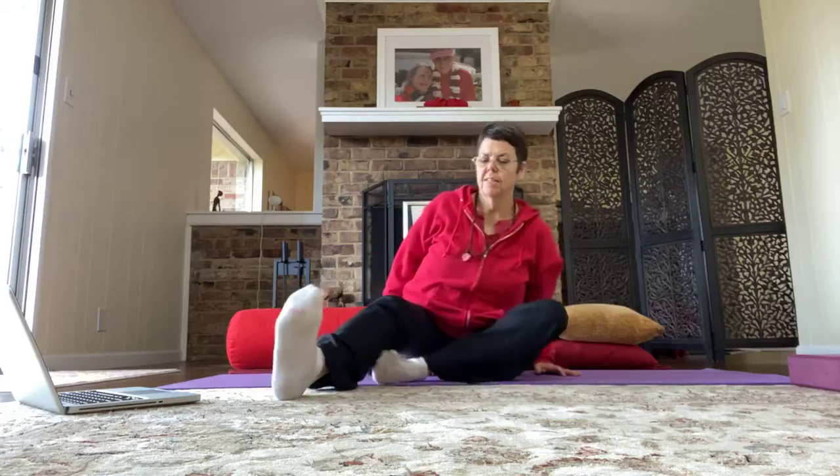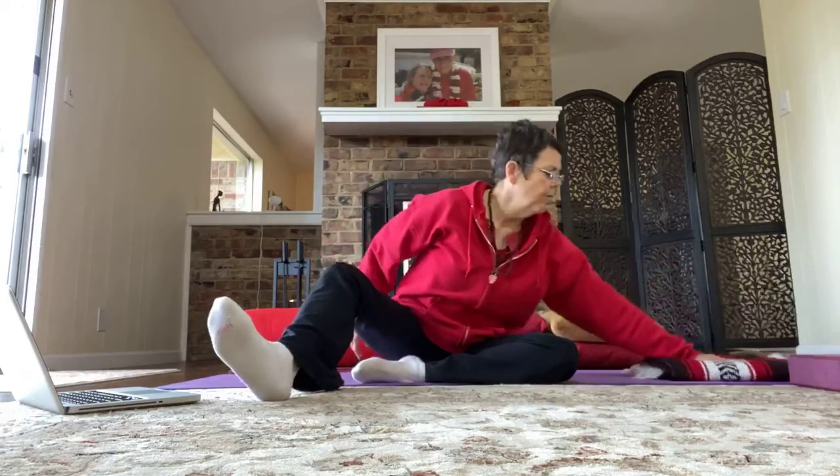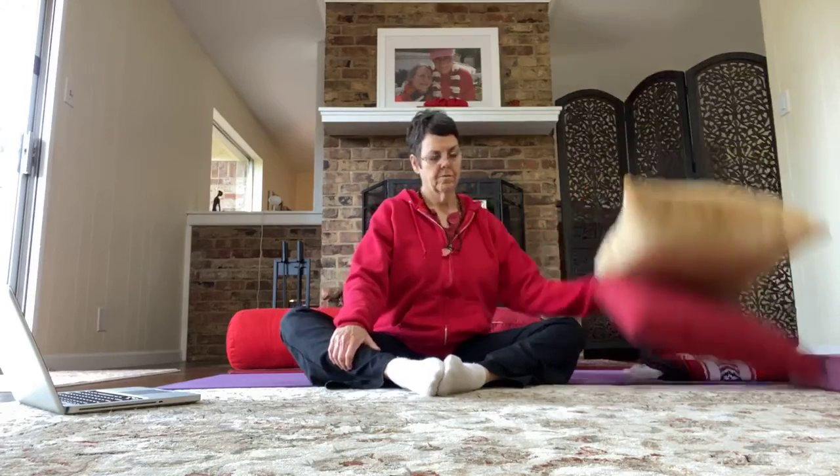All right, so take the blanket out. And we'll move into a cobbler pose. And this one, depending on how far along you are, if you're in your first trimester, you don't need these pillows. If you're in your second or third, possibly. Maybe you could get away with not using them in your second. Some people can. Some people are really already showing a lot in their second trimester. So you have to kind of gauge what's good for you.